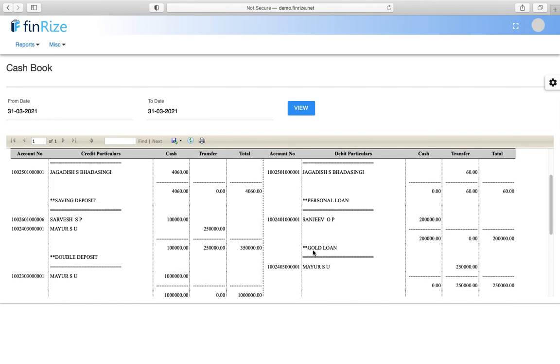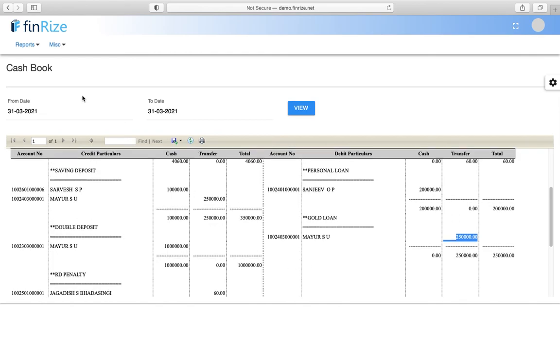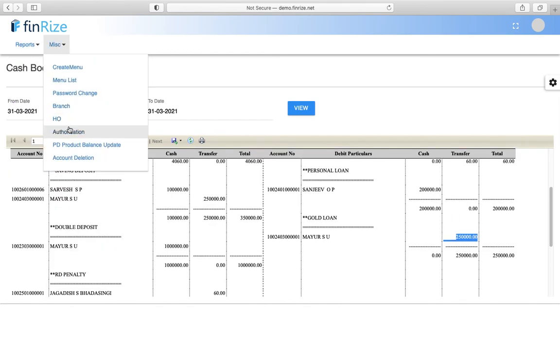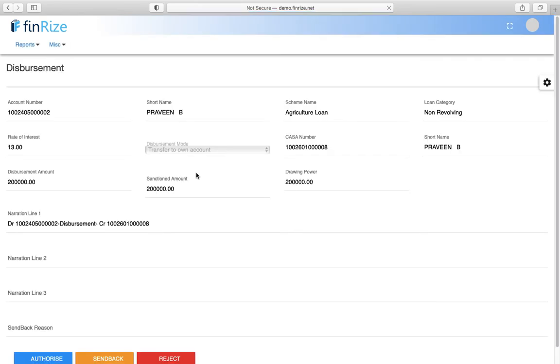All right, see now, gold loan, Mayur, 2,50,000 we have disbursed, and that's how it works. Okay, and we are left with one more. Yeah, this is the agriculture loan given to Praveen, right?